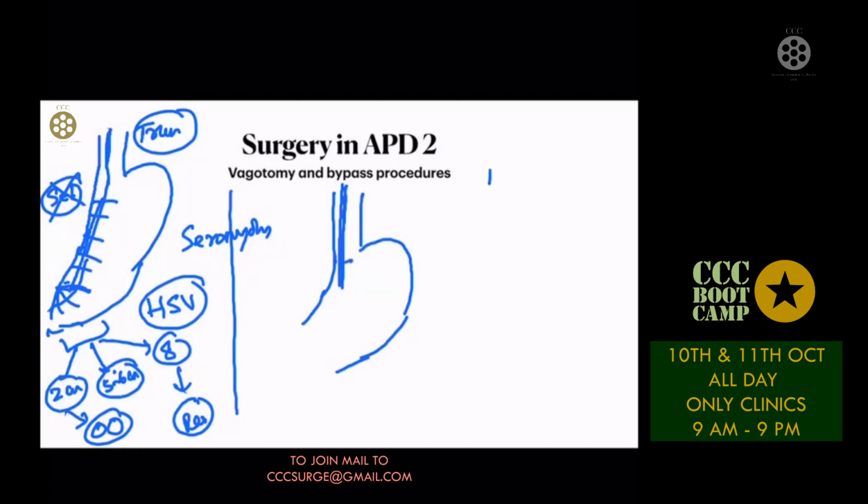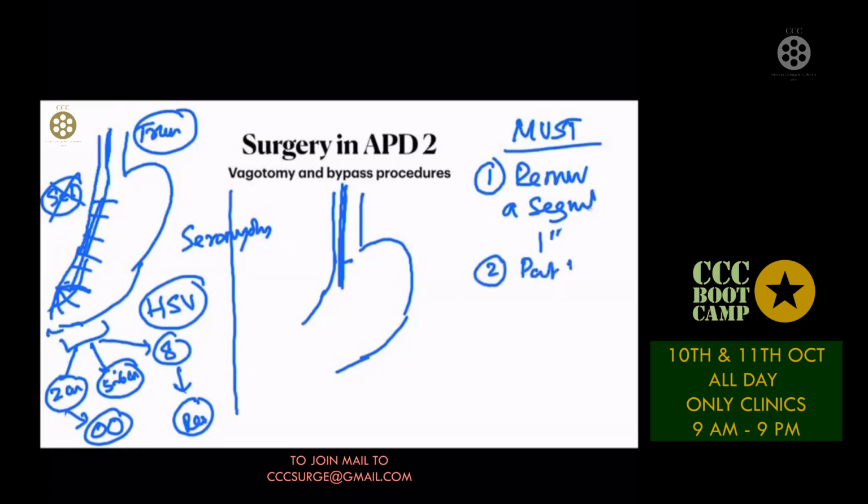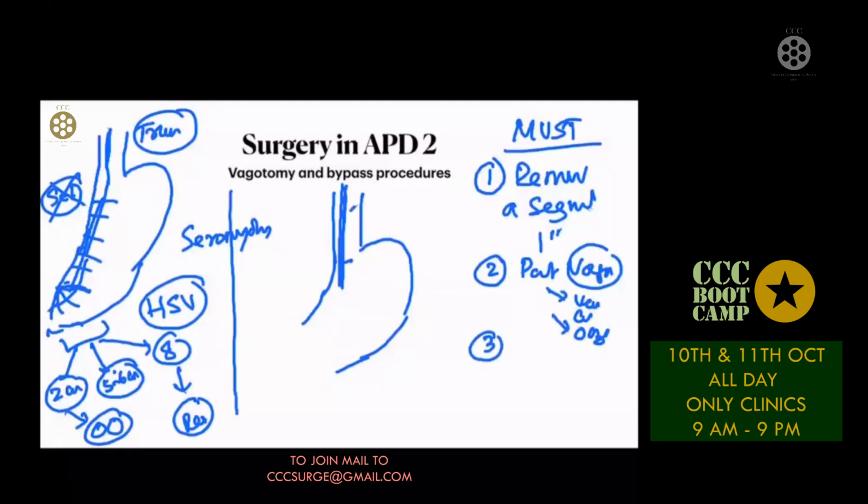Number one, I must remove a segment of at least an inch of anterior and posterior vagus. Number two, the posterior vagus usually is associated with a vessel, the vagal artery, and it might ooze. So even if you fail to ligate the anterior one, the posterior one has to be ligated. Number three, this whole area of the lower esophagus has to be completely made raw and bare. I mean, if you see any white structure in the lower end of the esophagus up to the GE junction, everything needs to be removed, and that is called creating a raw esophagus.